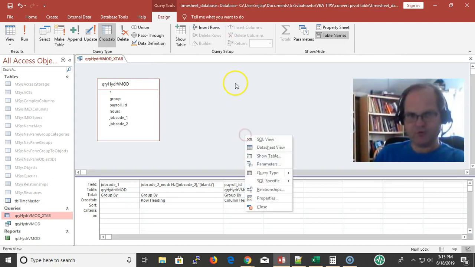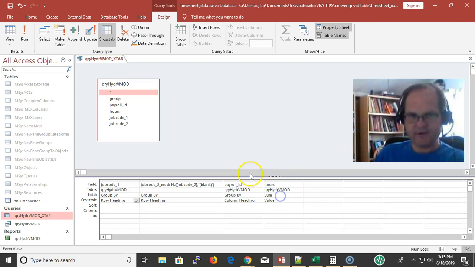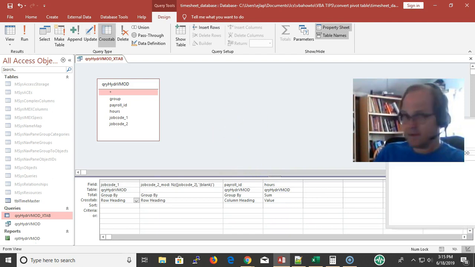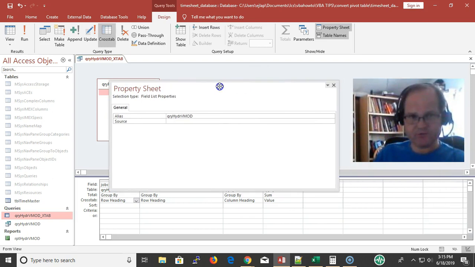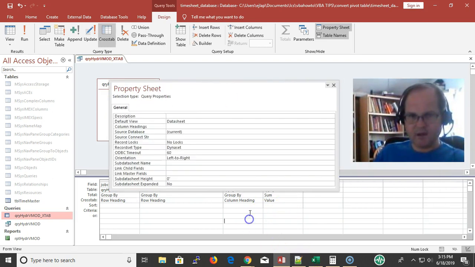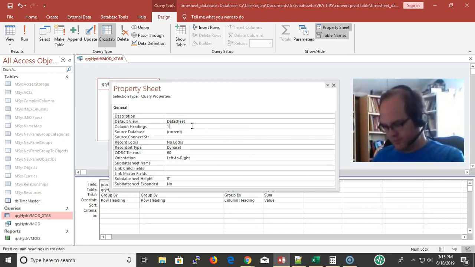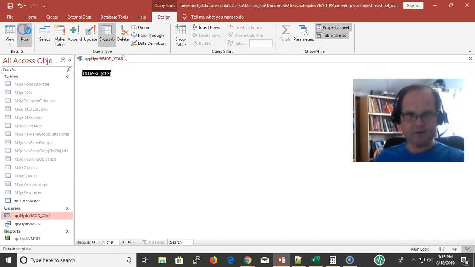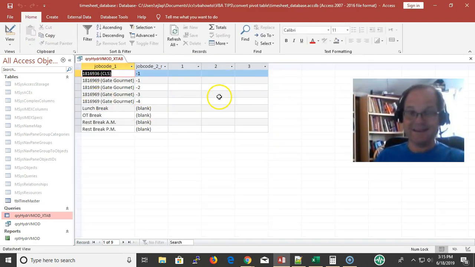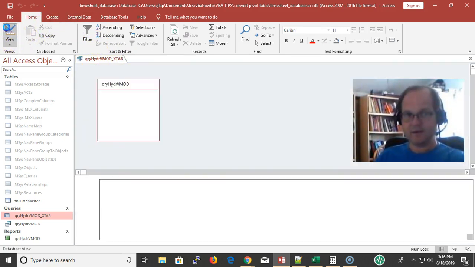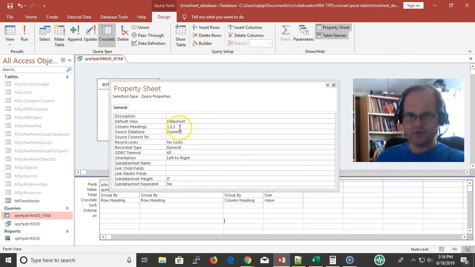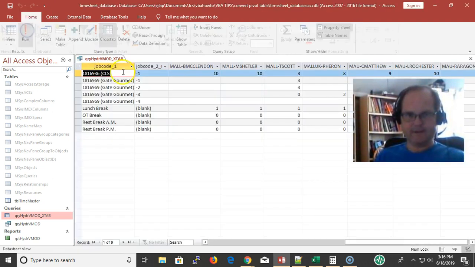And if I wanted a certain order, I could go ahead here. Let me pull this over here in the view. Column order. I can set my column headings like this, just for sample purposes. It doesn't mean anything. 1, 2, 3, and then I can run it, and I just have 1, 2, 3. It doesn't know what 1, 2, 3 is, so it just gives you a blank because it doesn't know what you're talking about. So it thinks you're crazy. Anyway, if you want a certain order, go ahead and do that.